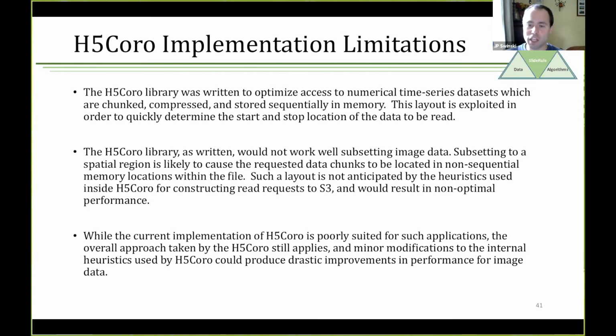I think what's going to take work is knowing the different types of data and trying to come up with some generic heuristics that work with most of them. And so we've done an easy case with time series data. I think there's a path for 2D data, but it's not out of the box what H5Coro would be great for. It'll work, but it would not be as performant as if you targeted it for that data model.